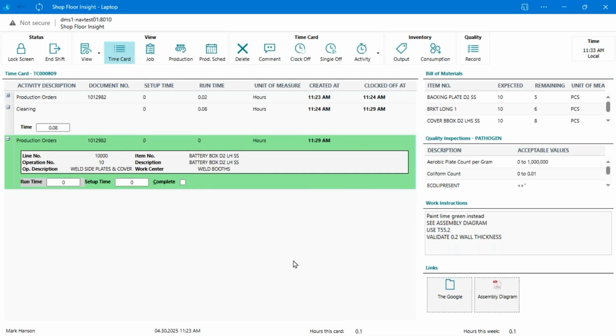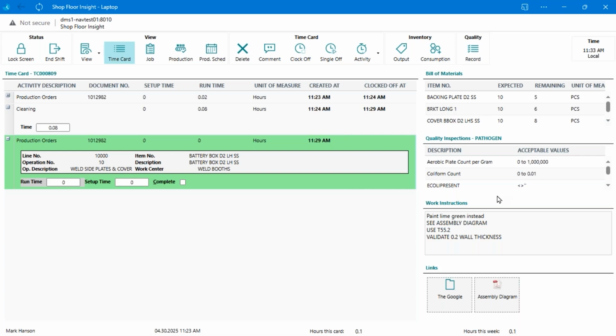One other thing while I'm here, actually two other things, is quality inspections. Now, you'll have to excuse me, I've got kind of an interesting quality inspection here for welding a side plate. But these quality inspections are coming through our quality inspector module.